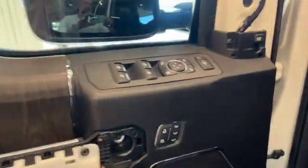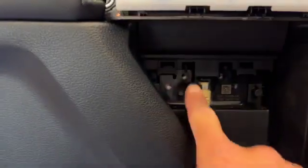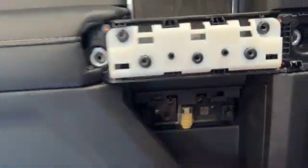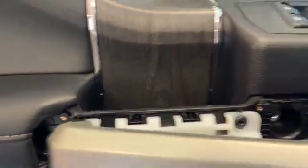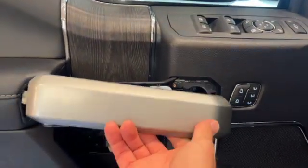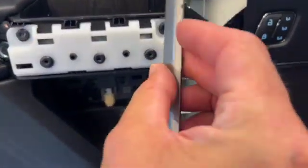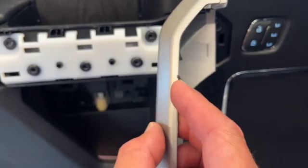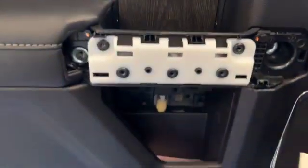Alright, so 1 7mm there, 7mm, 7mm, 7 and 7, and the 2 on the bottom are 7s. To get this piece here off, you pry on the bottom side right here. You'll see I do have a little dent in it. You pry on this bottom side here, pop it out.